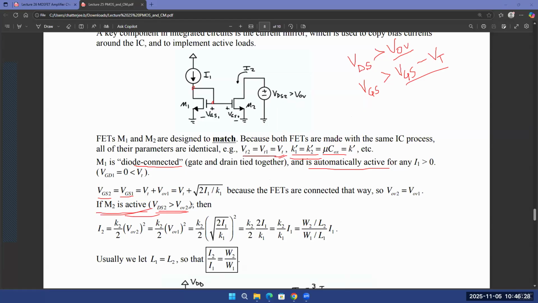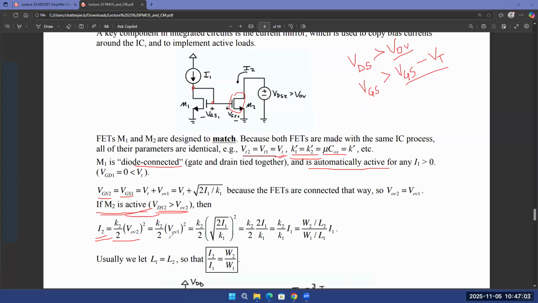You might need to check it in a real circuit whether your M2 transistor is really in the active region or not. Or you need to make sure that you connect a VDS2 that makes the M2 transistor be in the active region. That means VDS2 is greater than V overdrive of 2. So again, with that assumption, you can write down I2, the current flowing through the M2 transistor, as I2 equal to K over 2 times V overdrive squared. So you have K2 over 2 times V overdrive 2 squared, because we are always talking about the second transistor. The subscript 2 means we are talking about the second transistor, the right-hand side one.